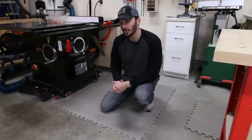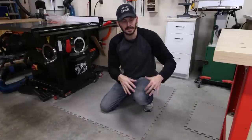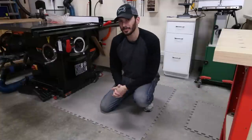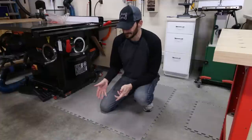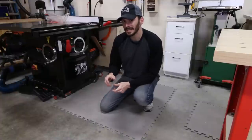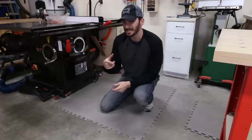These mats are about three-eighths of an inch thick — not very thick. I'm thinking about upgrading to thicker rubberized rubber mats. The challenge is that since everything is mobile, I'd have to go all the way to the wall and put everything on top of them. Right now I just set them in place. Not sure if the rubber mats are worth the commitment — let me know what you guys think in the comments.